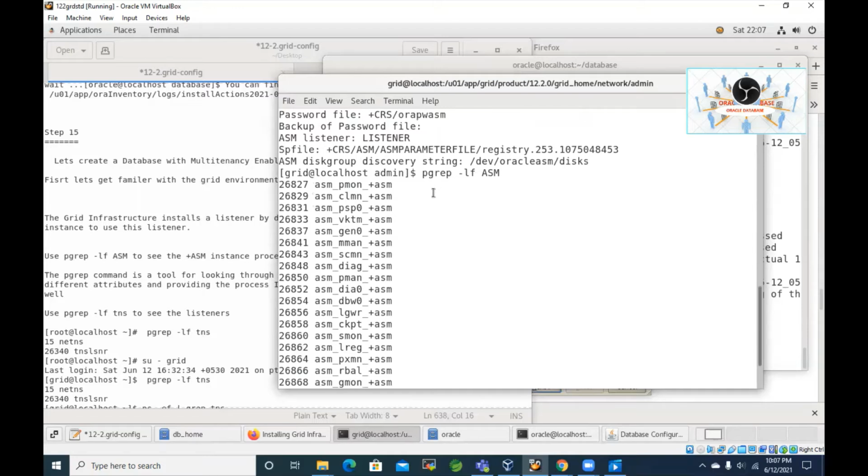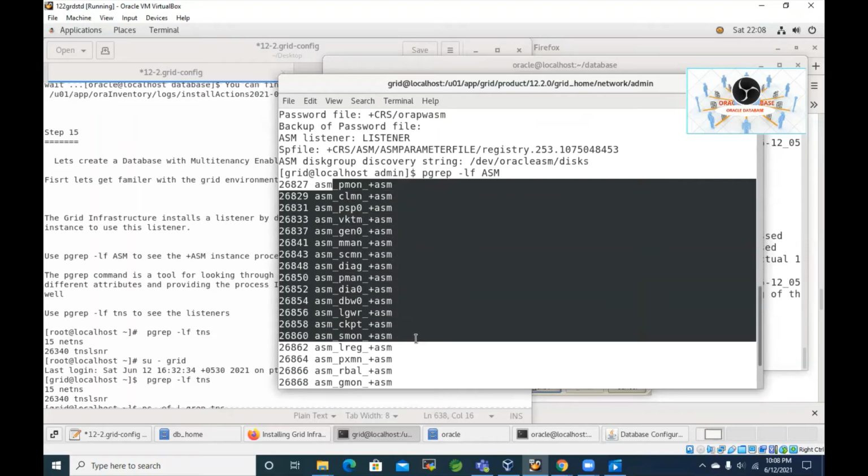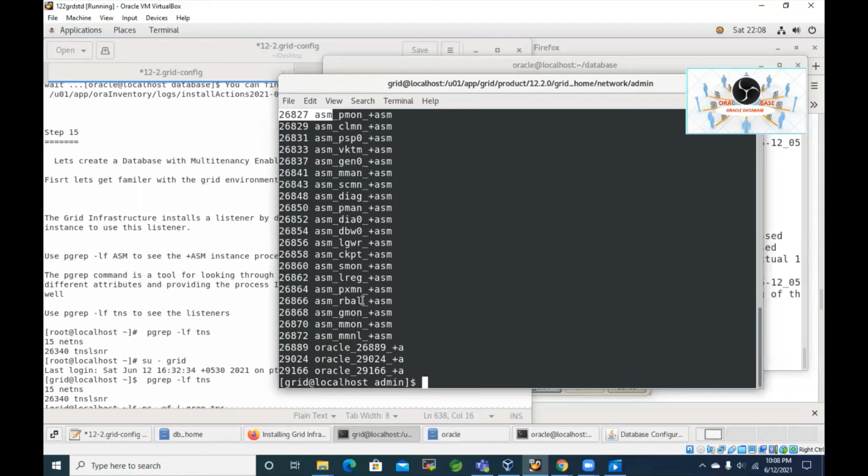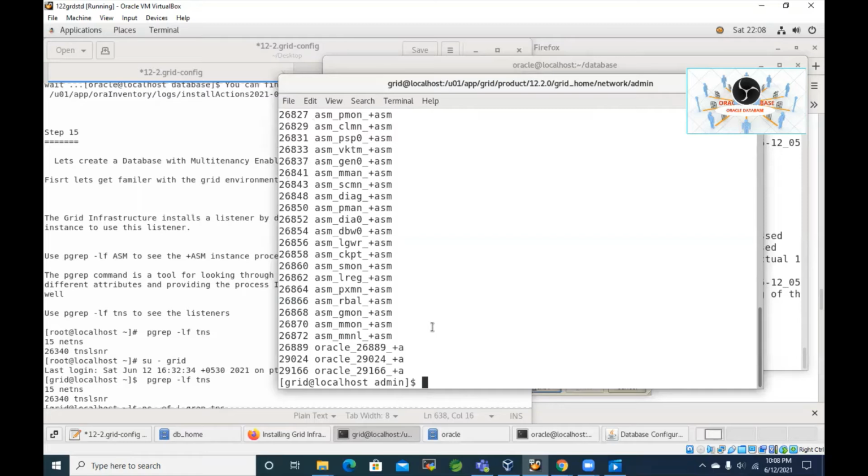We can connect to it. We'll do those things later, right? You can see the ASM instance background processes are running. This is the balancing process also there, because ASM is fully optimized for Oracle database. It is much better than RAID and those things, because the replication technique is different. RBAL process is there because whenever you add a new disk, it has to do a balancing. So RBAL is responsible for that. The replication technique is different from RAID, right?